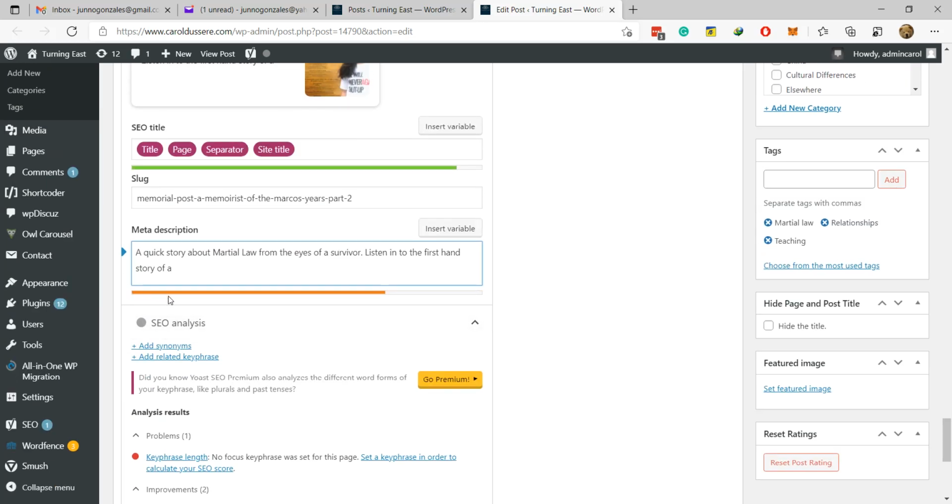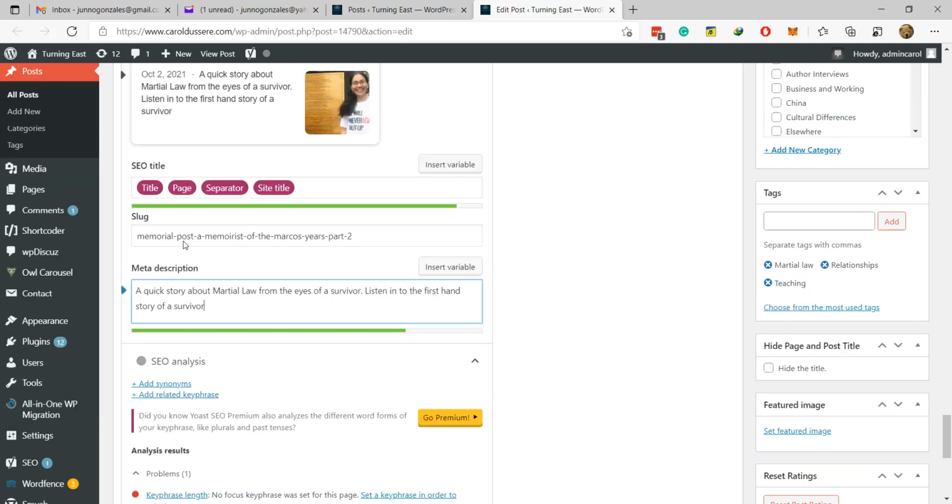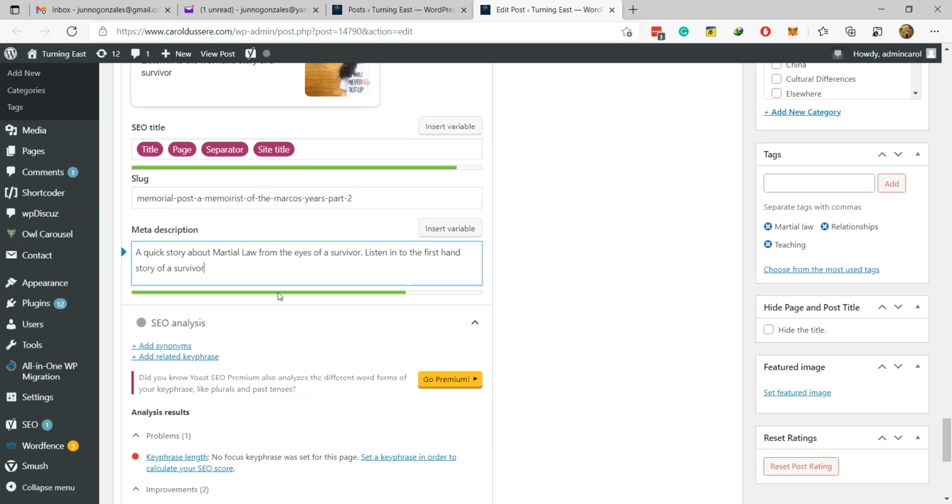You see this particular progress bar in here that is initially colored orange, and then as I add in some more words it will turn green. So this is the first aim when you're doing the meta description. You need to make sure that you're hitting the green bar because that's the suggested length of a meta description. However, you can't go past that, or else it will not fit the meta description when someone searches for your blog. You need to make sure it fits this progress bar and does not exceed it.